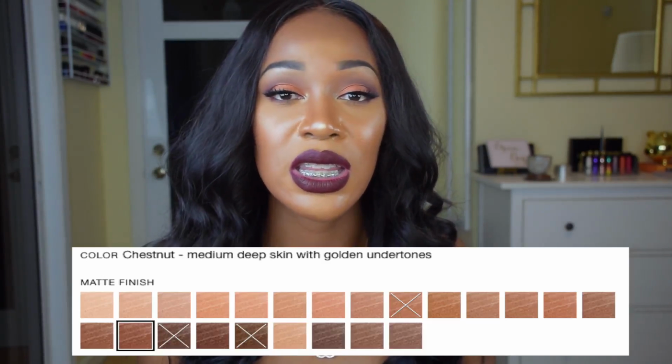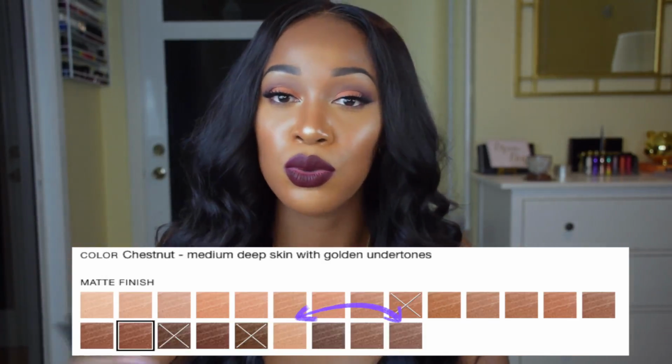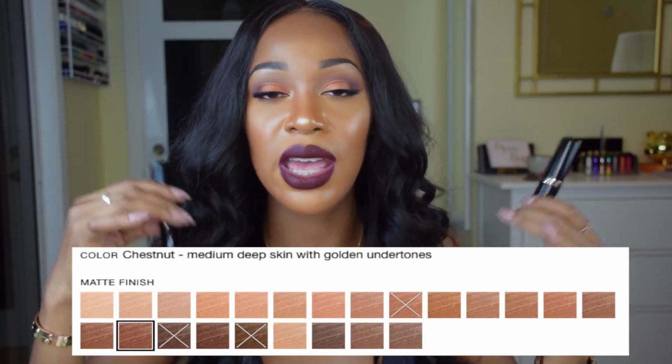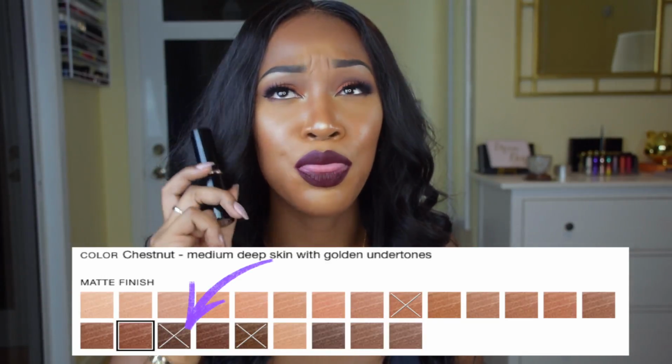Color matching range. On the Anastasia Beverly Hills website, Anastasia says that they have 28 shades, and 4 of which are designated highlight and contour shades, but you can still use any of these shades outside of the designated highlight and contour shades as a highlight or contour. Now, walnut ended up being too deep for me, but I used it as a contour shade, and this worked excellent. I can't emphasize how good this is for contour.